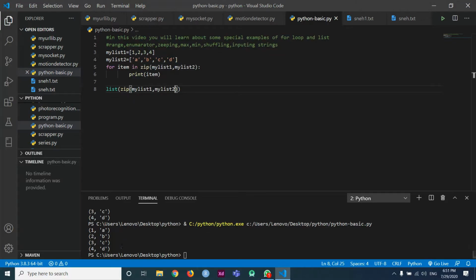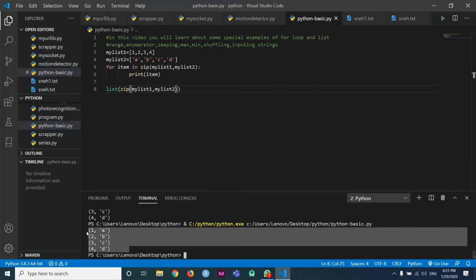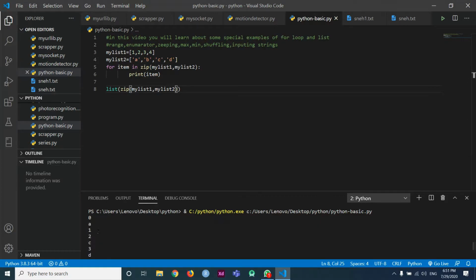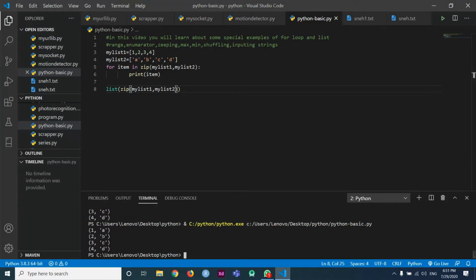Sorry, something went wrong. Zip list should work perfectly. Why is it happening?